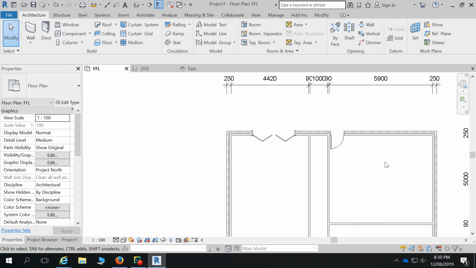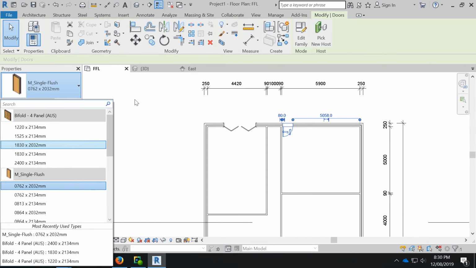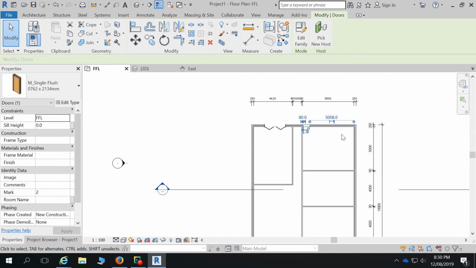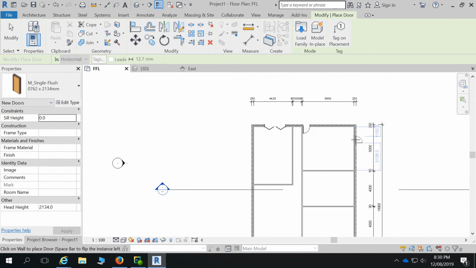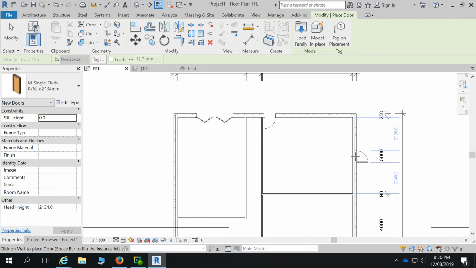Okay, escape. Is there a way to select the centre of a wall or a centre of a corner with that annotation? No, but you'll use the temporary dimensions for that. So when you're putting a new door in, I just put another one here. Can you see the temporary dimensions? They'll snap to the centre, so there's even dimensions both sides. Like if you go quite close to the centre, you can get the dimensions right in the middle. Yep, like it will sort of almost snap to it. You don't have to wiggle too much.